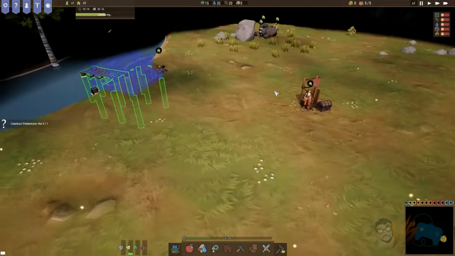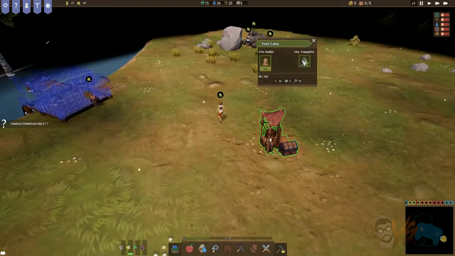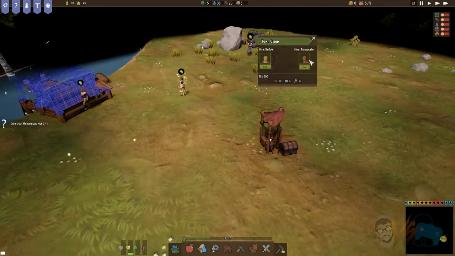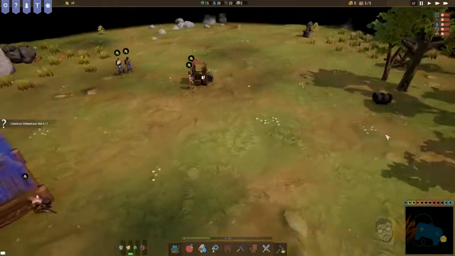Huh, so far so good. What was this lady doing here? Idle as well. A transporter, what does a transporter do? Hovering over it. Oh well, I'm just gonna have a transporter on. I don't know what she does, but I put it, you know, give everyone something to do.